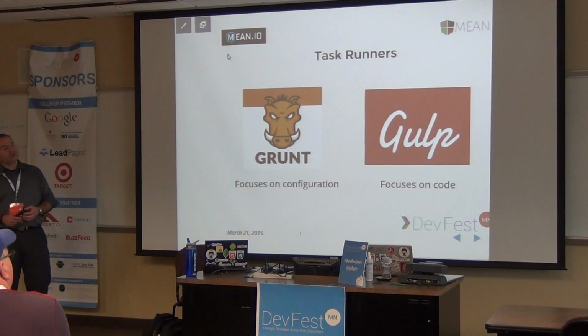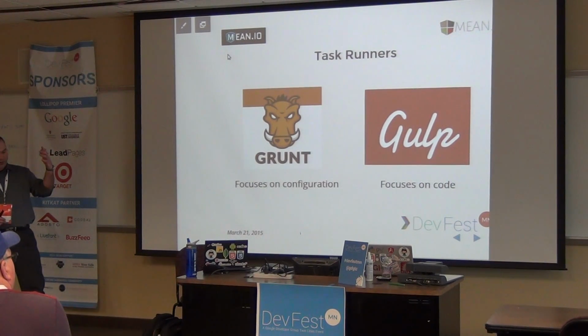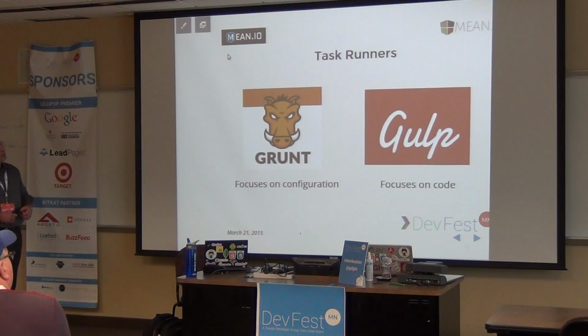But the question is, why do you want to use a task runner? Because there are so many objects in your projects that you may want to minify things, concatenate, and create one file. Maybe you want to use Sass or some other CSS translators. You want to automate things. It's all about automation. That's why you want to use a task runner. I'm a little bit new to Gulp. I've used Grunt for a while, with mean.io and mean.js. The mean.io guys are using Gulp, but because they are newer, the mean.js is kind of a little stale right now.